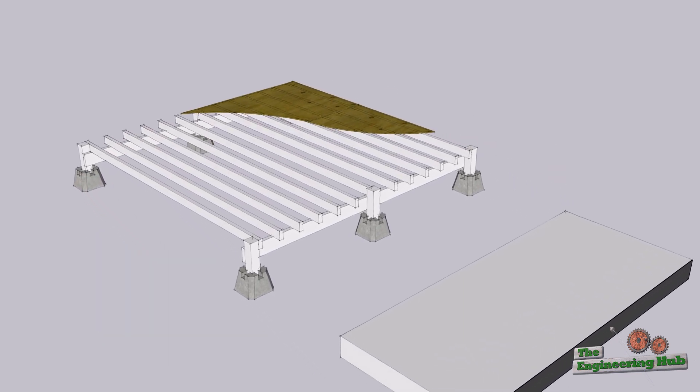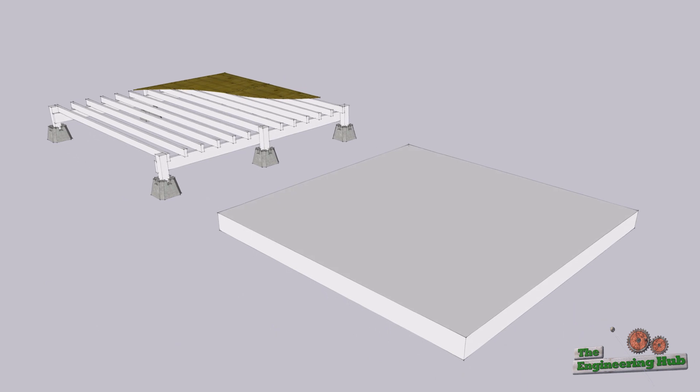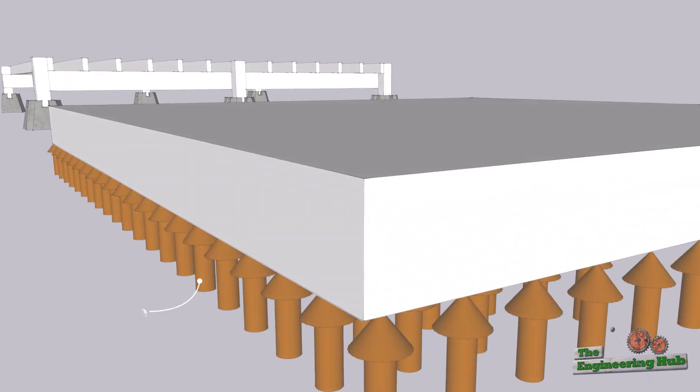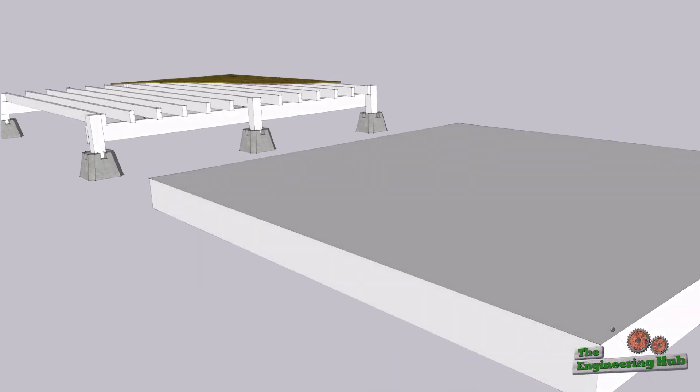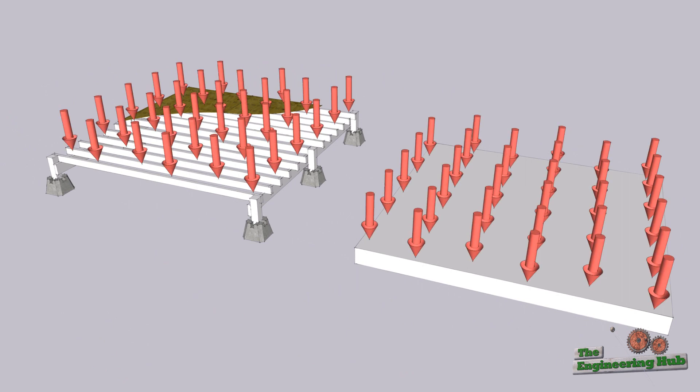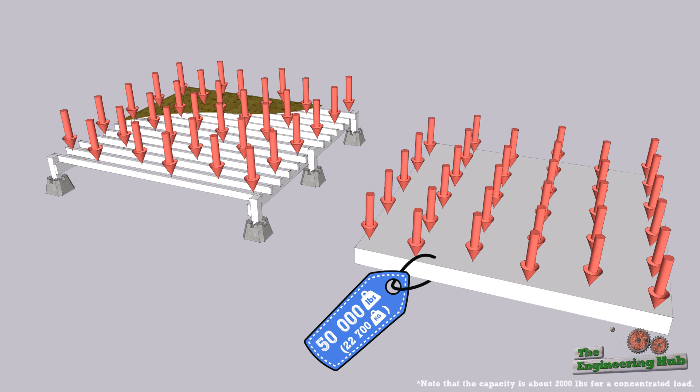For the slab, we'll start by assuming it's placed directly on grade with a soil bearing stress of 25 kPa, which is on the low side of normal for compacted ground. Since the concrete is placed directly on grade and concrete is much stronger than soil, the strength of the slab on grade will be equal to the soil strength below. This means that the concrete deck would be able to take a distributed load of nearly 50,000 pounds, and the cost for this comes in a little over $600.